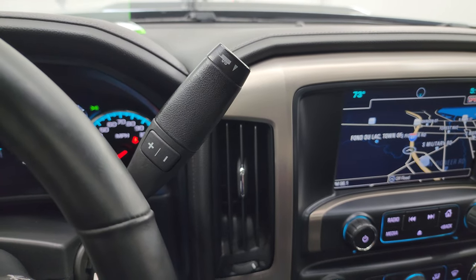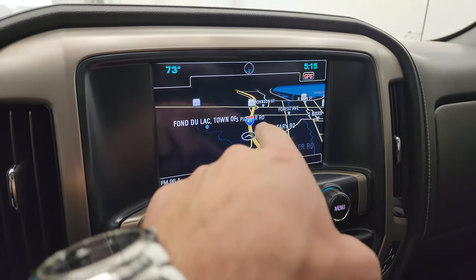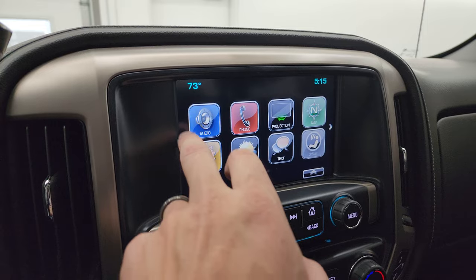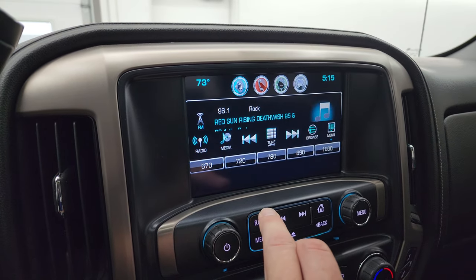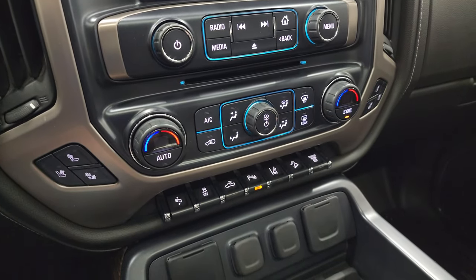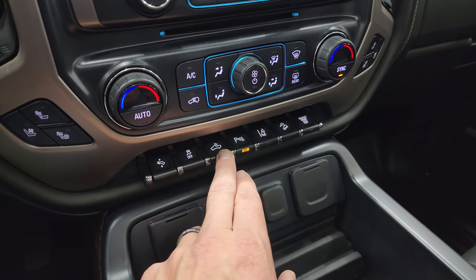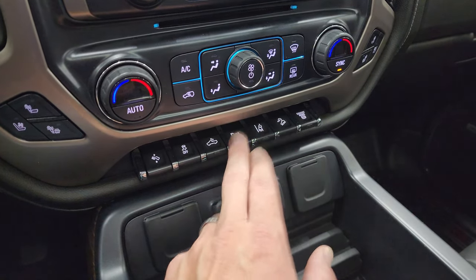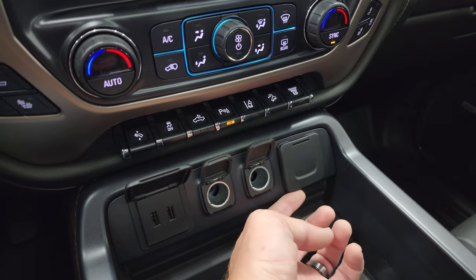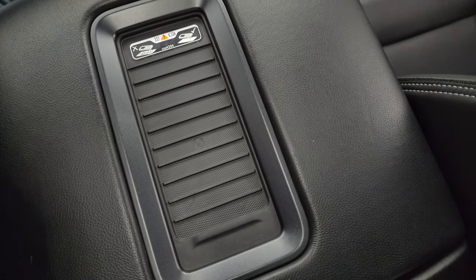There's the shifter for the six speed Allison heavy duty transmission, and there is the GMC IntelliLink system with factory navigation — you can see highway 41 right there, working nicely. You get all your different apps, and it has projection where you can project your cell phone to the screen. You also get AM, FM, and SiriusXM radio capabilities and a CD player. Down here you have heated and cooled seat buttons, dual climate controls, power pedals, stability control, cargo lamps, LED side lights, LED bed lights, and parking sensor controls. You can also toggle lane departure warning, downhill assist control, and factory exhaust brake. Two USBs, two 12-volt power points, a 110-volt 150-watt plugin, and a wireless cell phone charge pad.